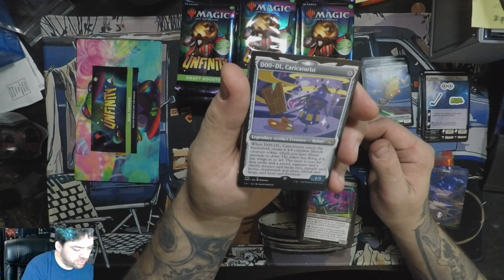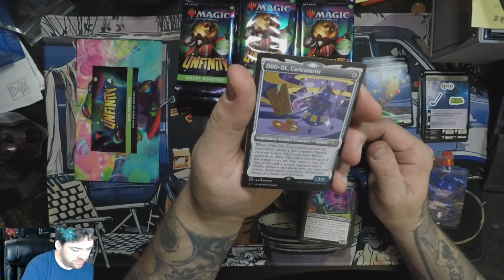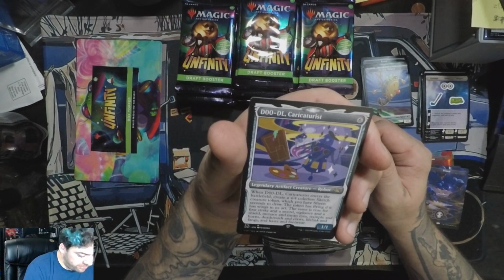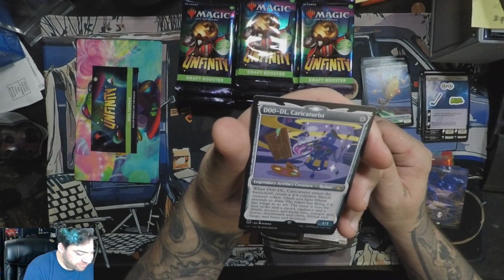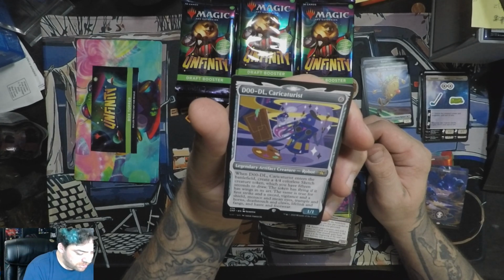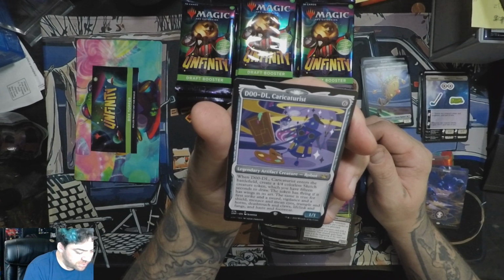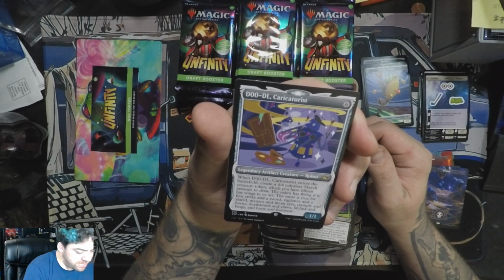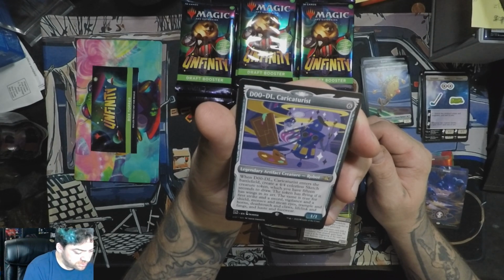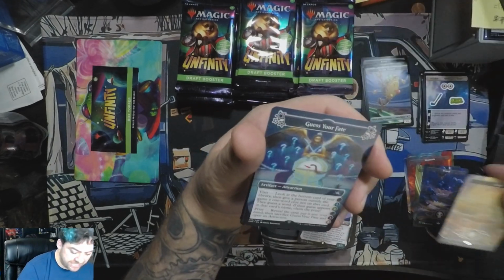Doodle Caricaturist. I hate words. I'm dumb sometimes. When Doodle Caricaturist enters the battlefield, create a 4/4 colorless Sketch creature token, which you have 15 seconds to draw. The token has flying if it has wings. The same is true for first strike if it has a sword. Vigilance if it has a shield. Menace if it has mean eyes. Trample if it has horns. Deathtouch and claws. Lifelink and fangs. Haste and footwear. So I need to get some sneakers.